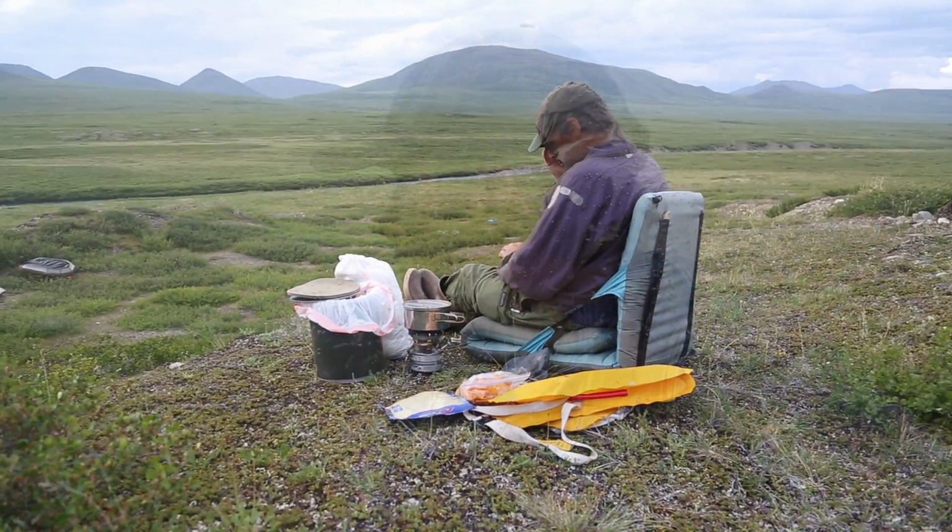The trip has mostly just been walking and enjoying the landscape, which is really one of the most important things about being out here. And when the light comes, the camera comes out. When the light goes down, then I just sit back and enjoy. So, yeah, end of day two. I'm off to bed here shortly.